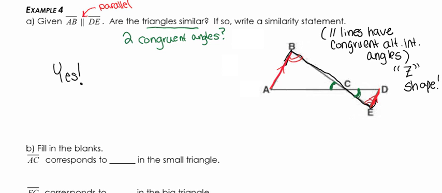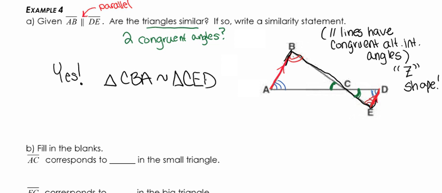And as far as the similarity statement, I'm going to put 3 arcs in the remaining angles, and then I'm just going to match up. So remember, I can always name the first triangle however I want, and maybe just to be different this time, I'll name it triangle CBA. But now in the second triangle, the angle that's congruent to C is angle C again. B matches up with E, so I'm going to name E second, and A matches up with D, so I'll name D last.